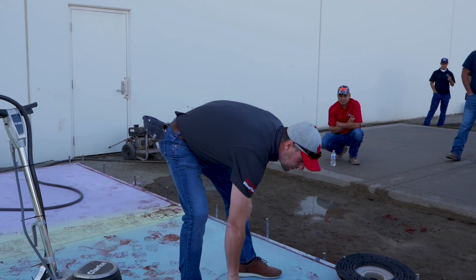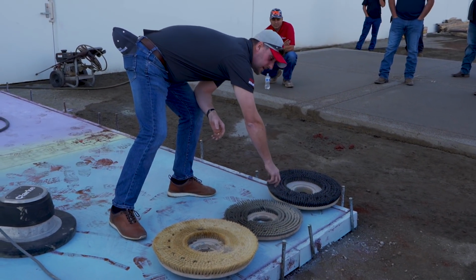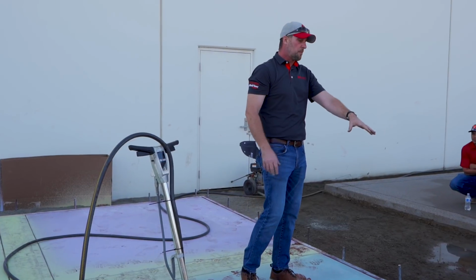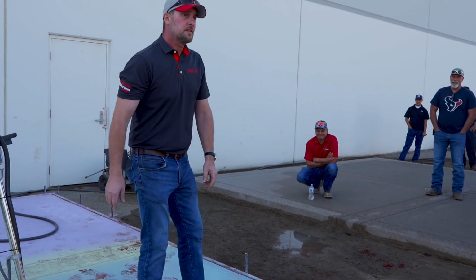Here we've got a medium broom. This is a little stiffer. This is a Zim grip. This has little pieces of carbon in it. You could actually expose traditional concrete or deactivate it with that stuff. It's going to tear it up. It's more for profiling. The reality is, these are the two that we use on a regular basis.